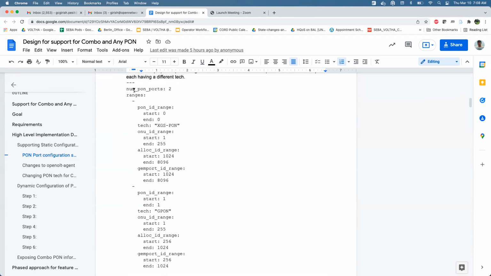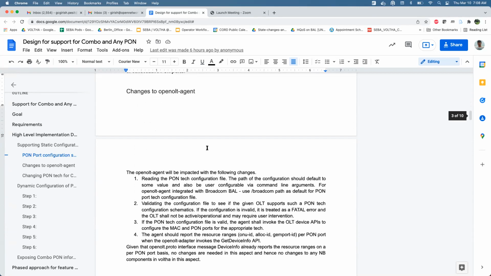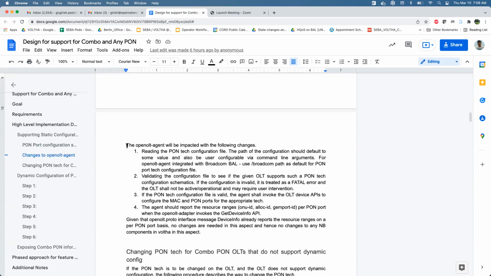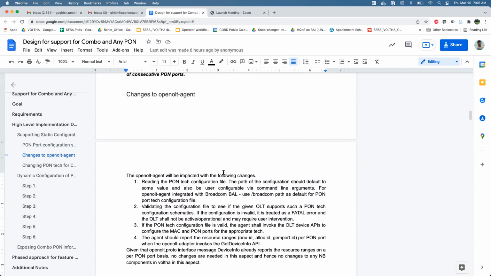Basically, you define the number of PON ports, then you define the PON ID range. It could be 0 to 0. It could be just one PON port, and then you specify the technology for that particular range, and then the resource ranges for that particular range. Yeah, there are some fine print here. I'll not go into those details. Pretty straightforward.